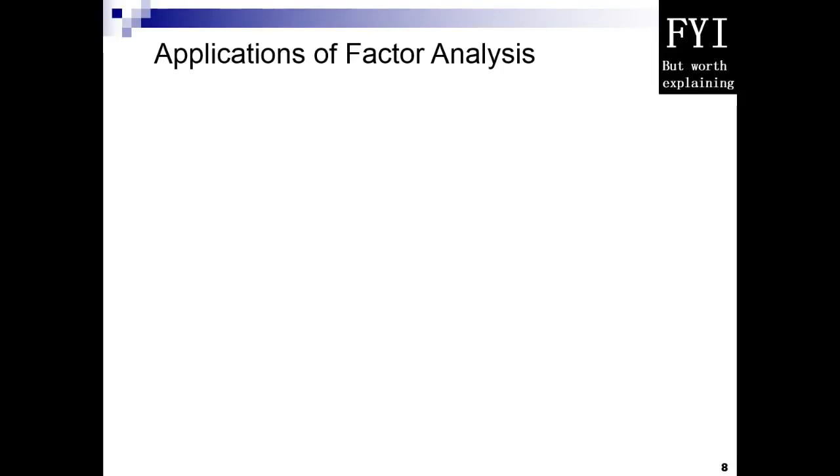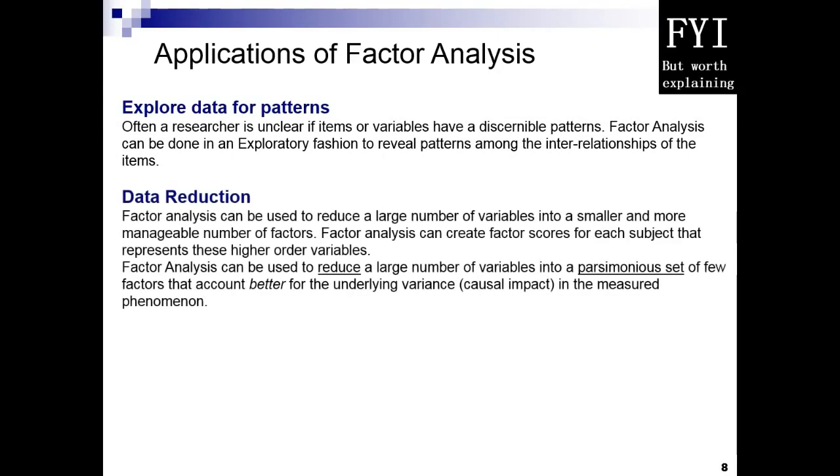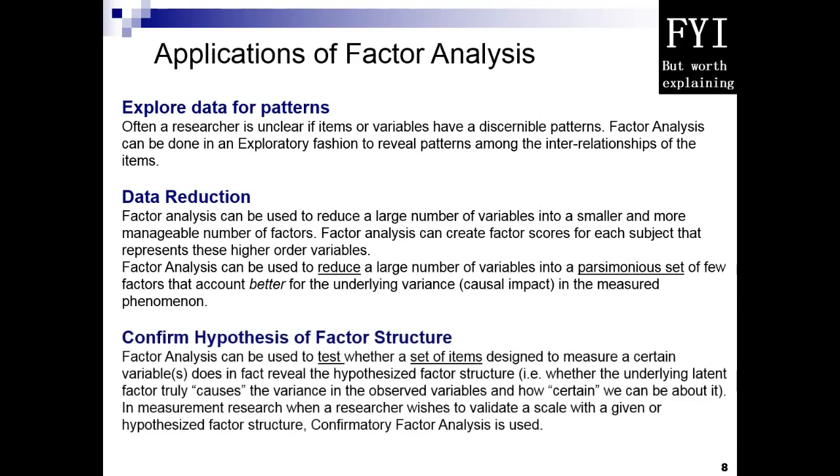Here is another information-rich slide. You can pause for later consumption. For now, I'll just summarize. We use factor analysis to explore the data for patterns in variable correlations, to reduce the number of variable traits into smaller lists of constructs, and to confirm our measurement theory that certain items capture a latent trait.